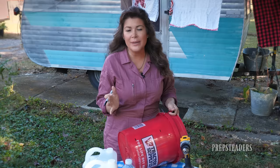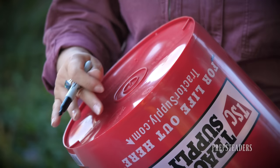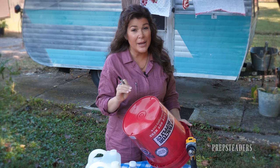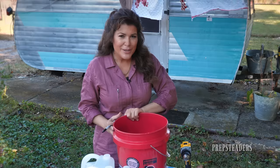You're eyeballing it, you don't need to make special measurements, but we are also going to drill holes all the way in the bottom as well, because this is where all of the washing is going to take place. I don't want the holes so close together that they might compromise the integrity of the bucket, so about 2 inches apart is going to be just fine. You do what works for you and with whatever quality of bucket you have to work with. So let's get started on that.